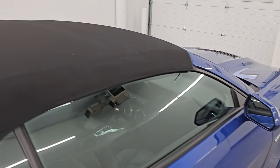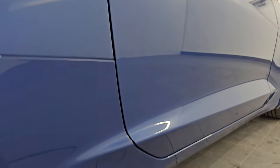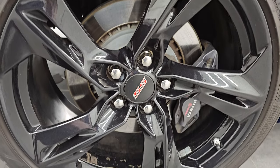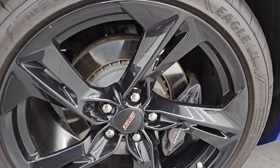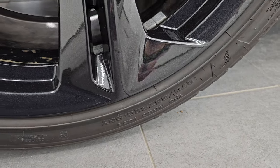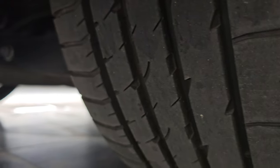You can see there's no rips or tears on that soft top. And hopefully from this video you can make a smart and informed buying decision from wherever you're at. If this video does help you make that buying decision, let your salesman know that you saw the video, that it was helpful, and that Brett sent you. Back wheel — you get the Brembo brakes back here as well, 20-inch wheels. These tires are 275/35 ZR20s and you can see they have just as much tread as the front tires.